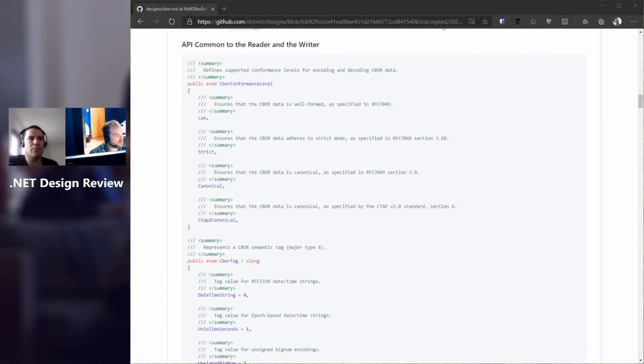Yeah, it's just a little bit weird that we have something that ensures that it's well formed as specified in the RFC, and then it's called lax. Sure. I mean, if we think well formed is a better name, that's fine. A bunch of my usage of readers and writers is based on the newest tech being XML reader when I started using them. So to me, lax just means well formed.